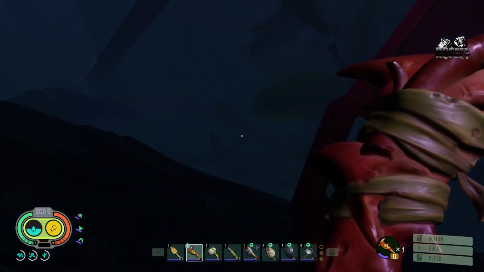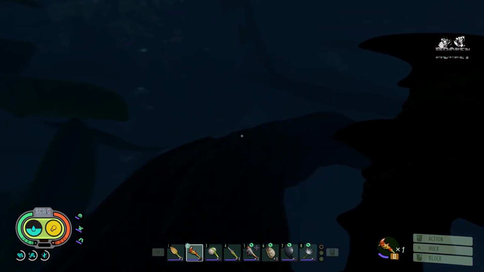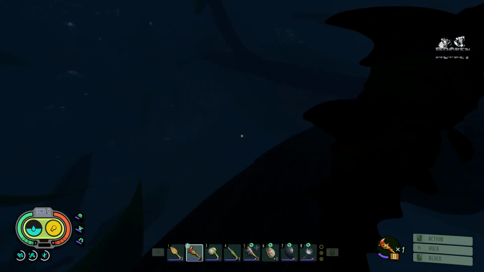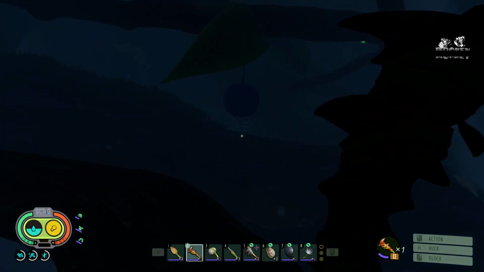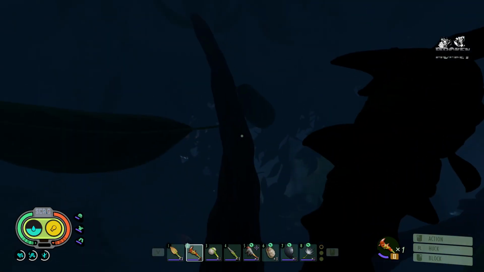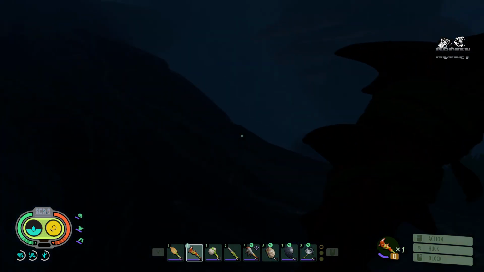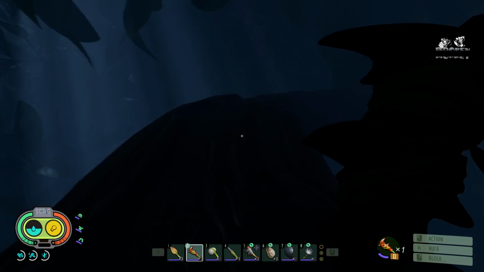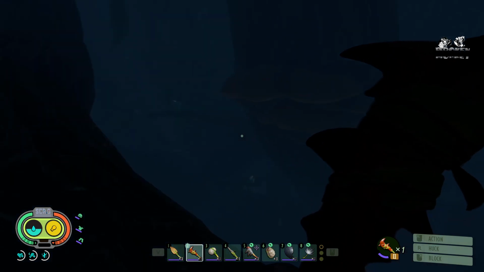Zipline. All right, sweetness. I don't know if I need to go that way or this way. Let's take a look what we do over here. Everything seems okay. I mean, it is a thin branch, but I'm a little dude. There we go. I think that's the way I'm supposed to go.